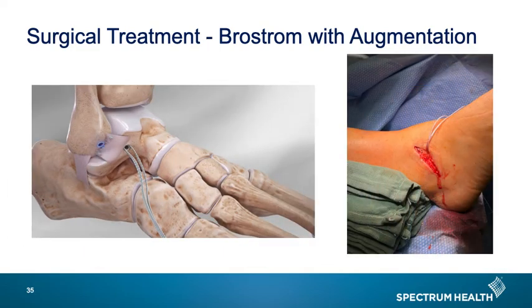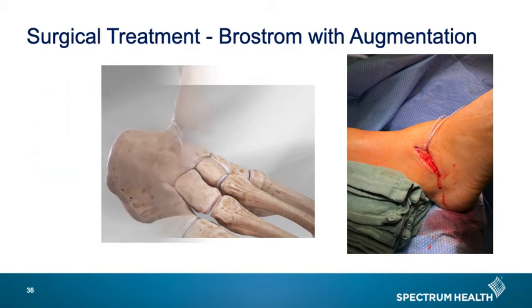Then we go ahead and do our primary Broström repair, which is shown here, where you have the two sutures and you have that ligament going from the talus back to the fibula. You have the anchor and the fiber tape coming out of the lateral talus, and then it's time to transfer that into the fibula for the augmentation. So here you can see the fiber tape coming off the lateral talus after the primary repair has been completed.